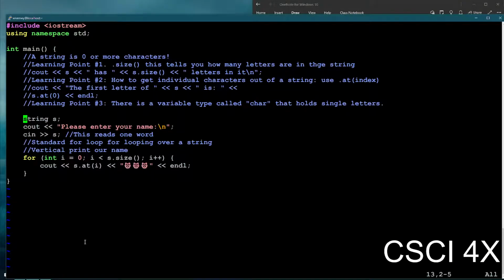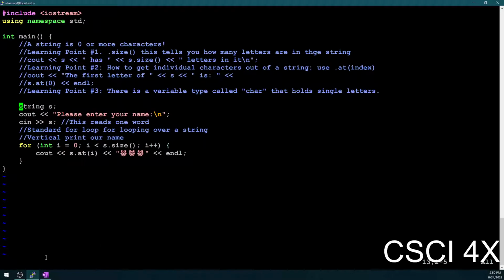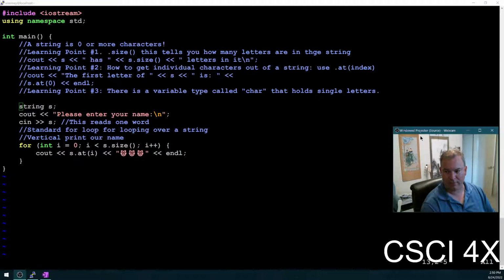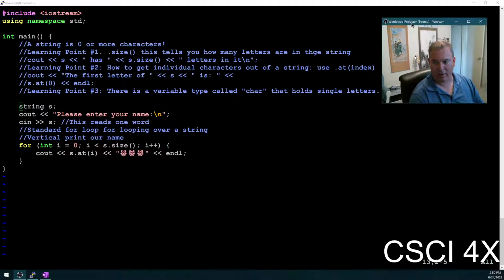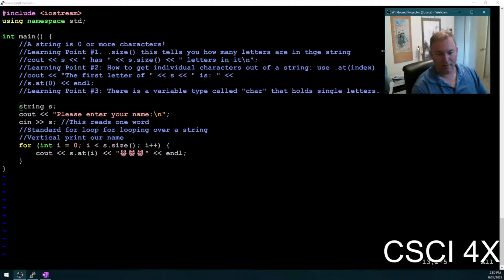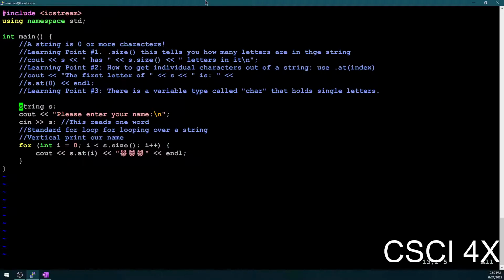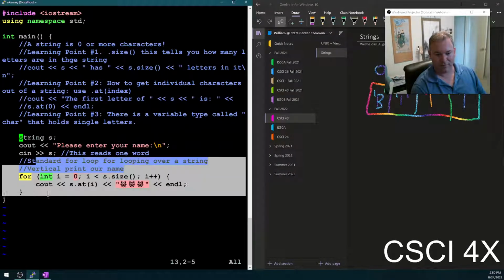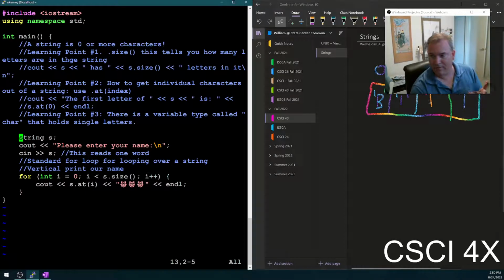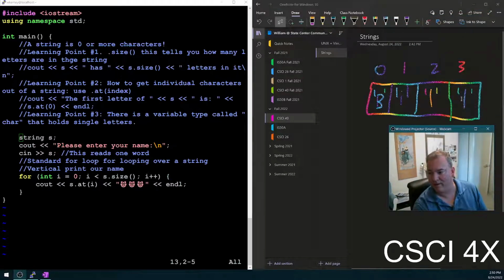Let's continue. So what you're going to do for lab time is count how many letters in your name are the letter E. Okay? So here's a loop that loops over all the characters in your name. Maybe for me, I would count the number of lowercase l's or something like that.